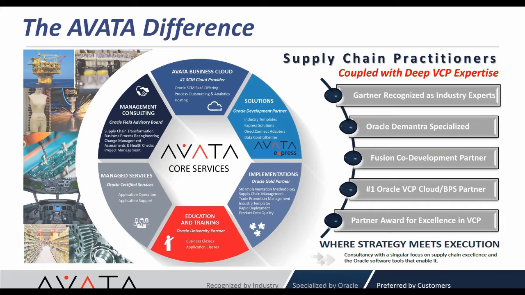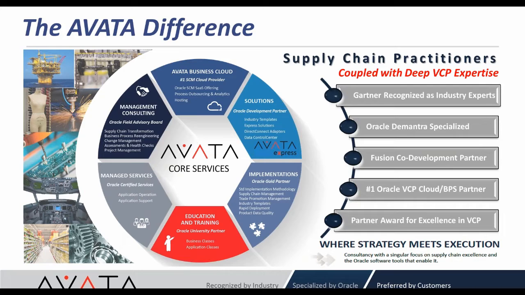The other key one is managed services. This technically rolls up under our AVATA Business Cloud, but what we've seen growing the last couple of years is more and more customers outsourcing the application support of the VCP solutions. And we're also starting to see a little bit more of a trend where they're providing data over to us to do some amount of data maintenance, cleansing, and or analytics on their behalf. So some interesting trends happening.